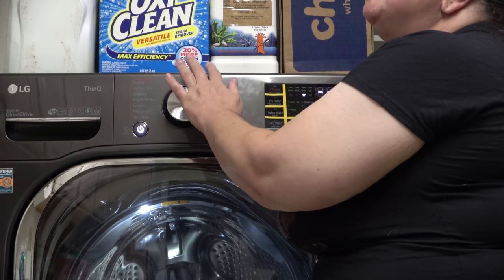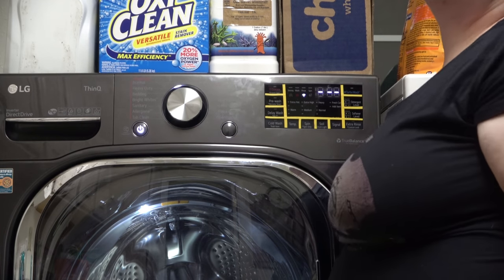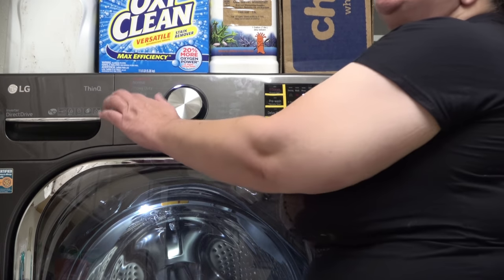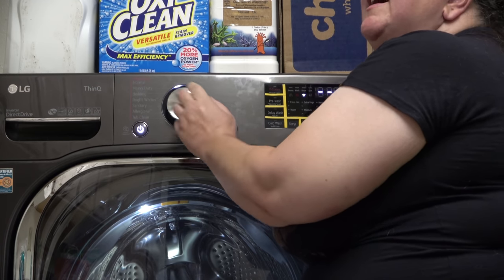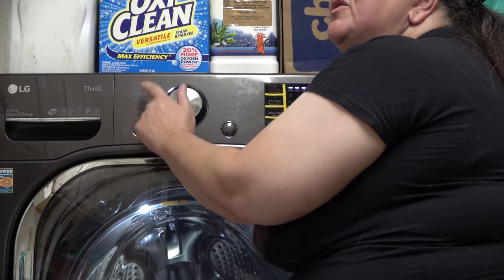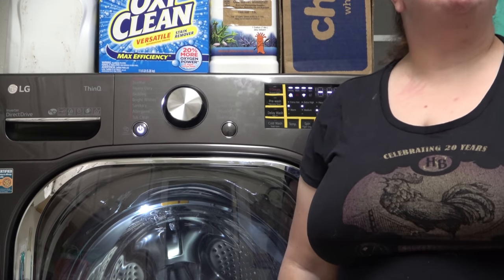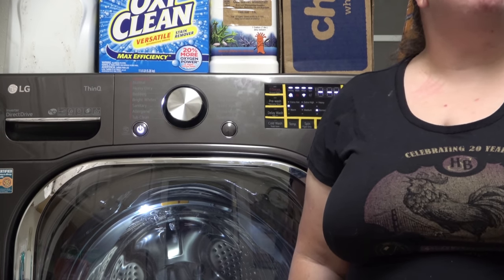When I turn it on, it does always start at the same cycle, so it can be labeled. I'm going to have a friend come over and do that for me because he's found a really good way of doing it for his wife. What he did — from description only — is he put a column of text down on the right, so every time you turn right you hit the first one, next one, second one, then back to normal. He also put a column of text on the left. Right now I'd have to memorize all those, and frankly my head can't memorize all of them. Also, we're able to download different programs onto this machine, which may change the cycle order, so Braille labeling might not be a good idea.